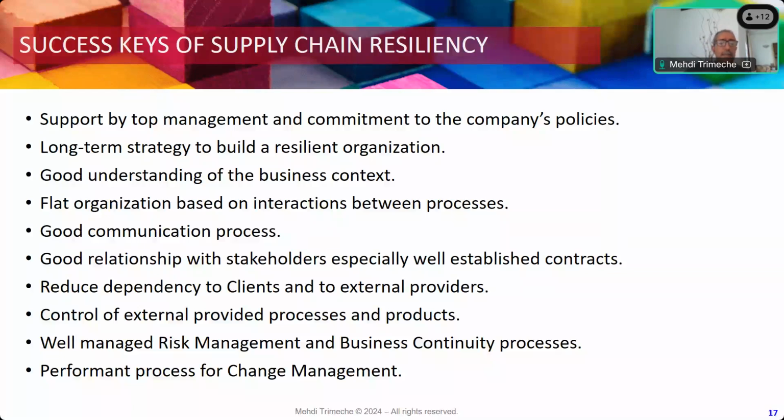Most important inside the company, to share information. And this is why the new edition talks about knowledge management inside the enterprise. A good relationship with stakeholders, especially well-established contracts with providers and with customers. Reduce dependency on clients and on external providers by multiplying the number of clients, by multiplying the number of external providers, by defining criteria to choose clients or to choose external providers, and by evaluating these external providers and making the selections of the best.